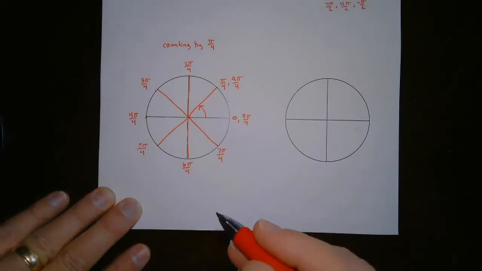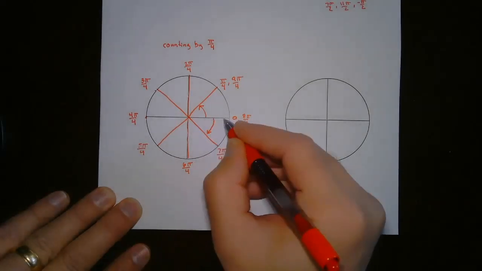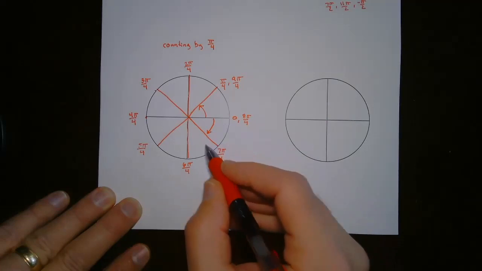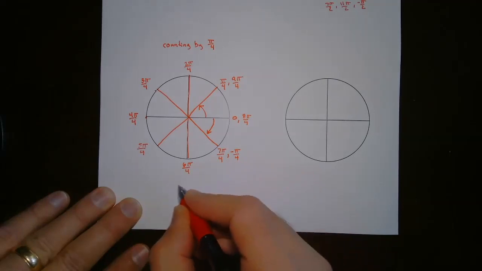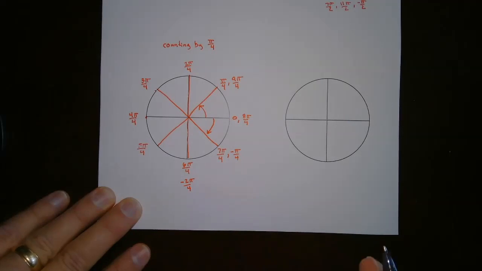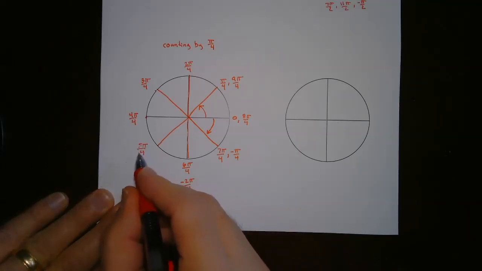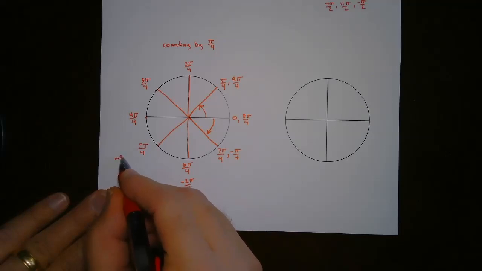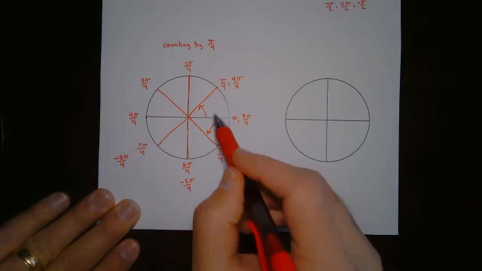Could you rotate it with a negative angle? And you could. If we rotate this way and we start right here, then this 7 pi over 4 would actually become negative pi over 4. And keep going this way, this would be negative 2 pi over 4. Now, nobody's ever going to call that one negative 2 pi over 4. They're going to call it negative pi over 2. Okay, and we keep going, and this angle right here would also be negative 3 pi over 4. Keep going, this would be negative 4 pi over 4, okay? And you get the idea there that we could just count by pi over 4.